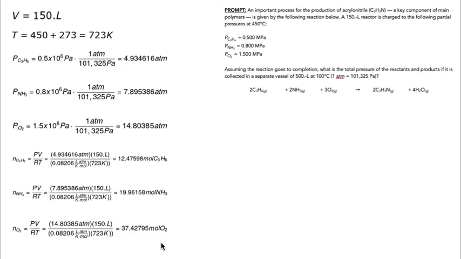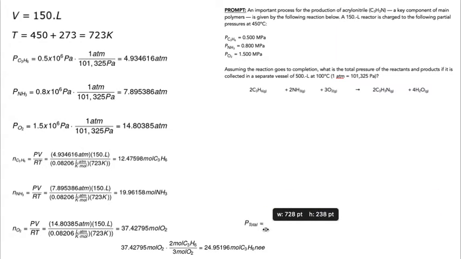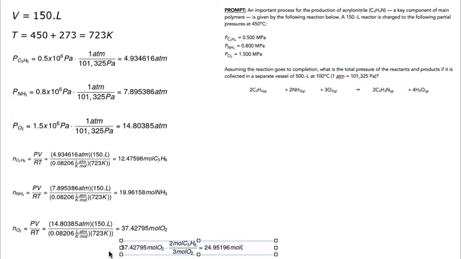So all we have to do is convert the moles of O2 to C3H6 needed to react fully with this in order to determine which one's limiting. With a simple conversion to moles of C3H6 needed, and that's important, that's what's needed to react fully with this, we realize that the actual amount of C3H6, 12 versus 24, the actual amount, is the limiting. So here above the C3H6, we can indicate that it is the limiting reagent in this problem.